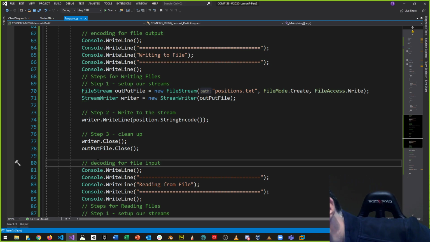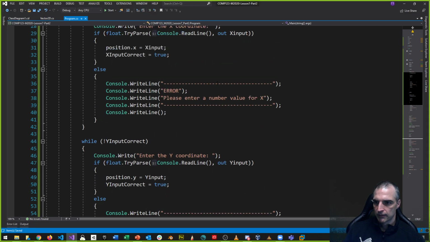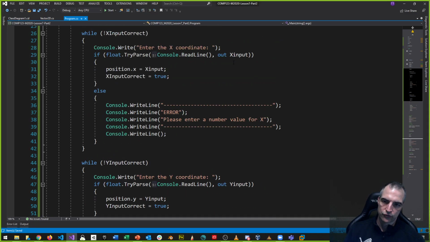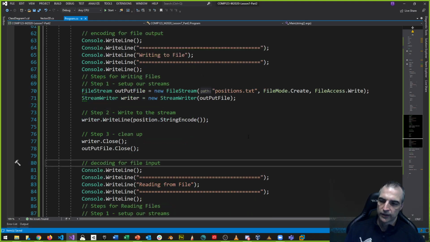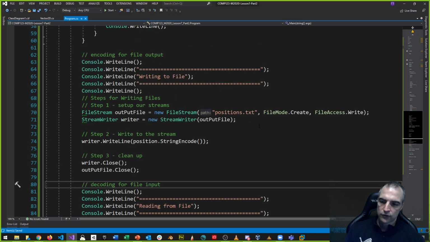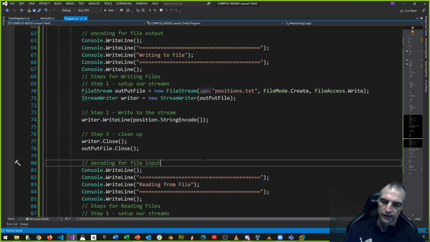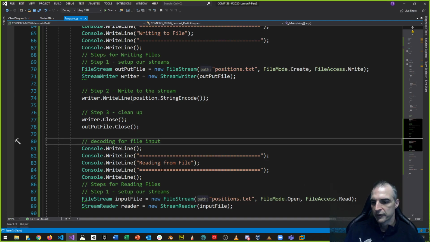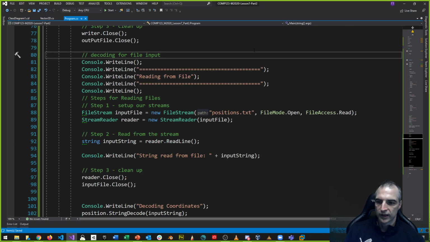And by the way, remember we talked about this? Any input we're getting from the user is going to be strings, right? So we've done it a couple ways, right? We've read strings in here, used our TryParse to make sure that we're getting proper input, right? This is the first part of what we did today. And then we're using our constructed Vector2D object to be able to write out to the file. We're doing it in one, obviously, right? We're writing out to the file, and then we're reading from the file, and we're encoding and decoding.